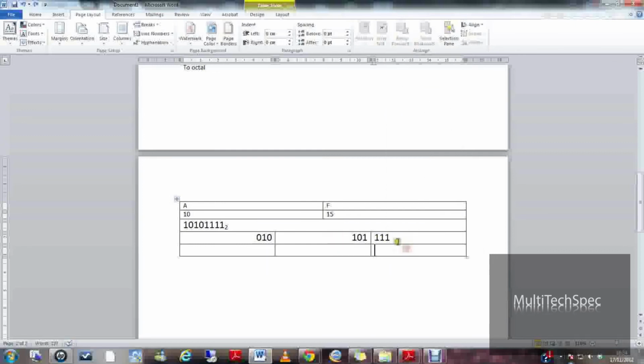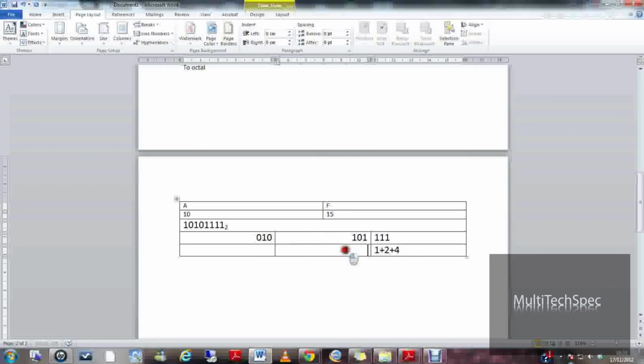So in this case, this one here is 2 to the 0, so that's 1, plus 2 to the 1, which is 2. Because this is 2 to the 0, that's 2 to the 1, and that's 2 to the 2, so that's going to be plus 4.